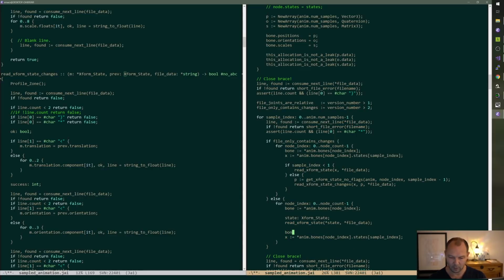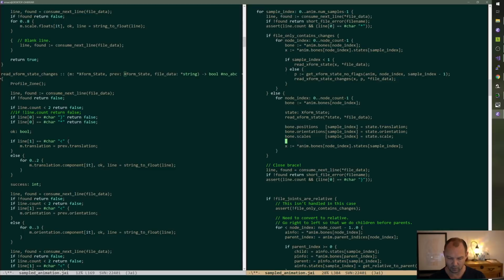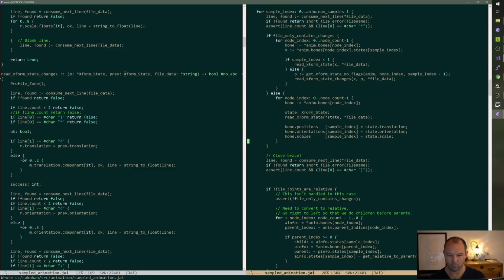And then we say bone dot positions sample index equals state dot translation, orientations state dot orientation, scales state dot scale, and boom boom. Okay. The bones are their money.